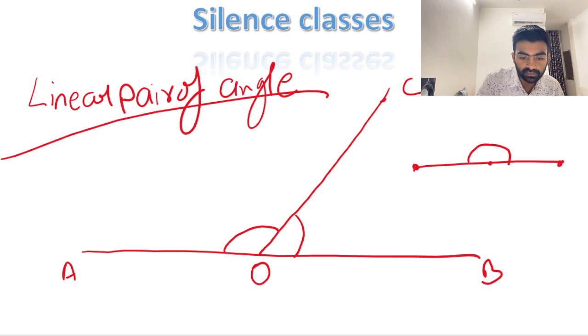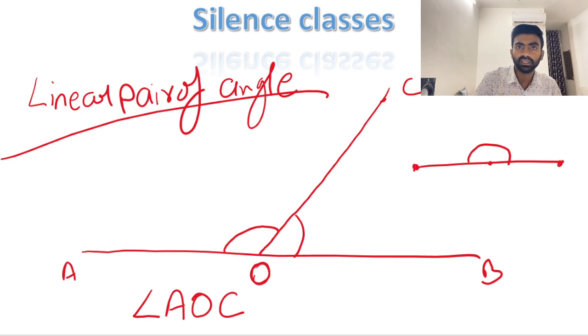The name of the angle is, we can say, angle AOC. The angle which we talk about is always in the middle. If the name of this particular angle is given as X, we can take angle X. If the name is not given, you can give the name. You have to make the diagram in the question while solving, and you can name it X, or you can write the name of this particular angle, which is AOC or COA.